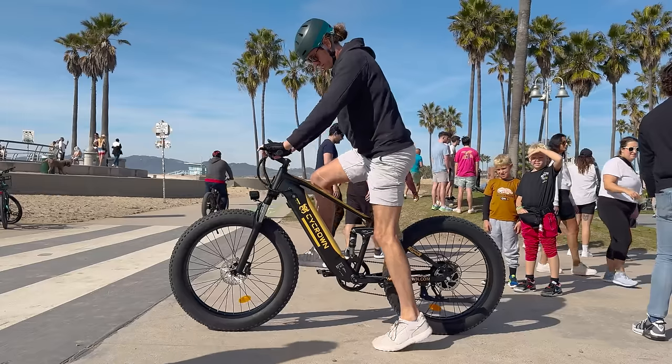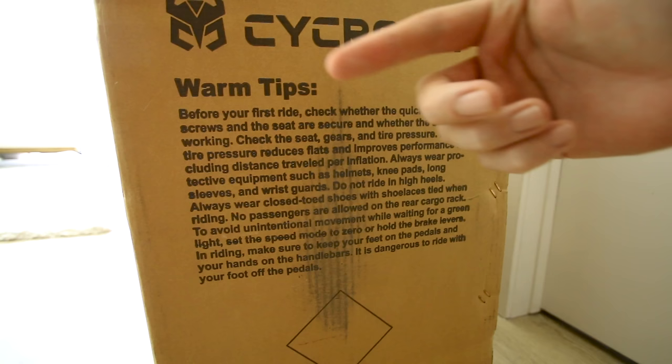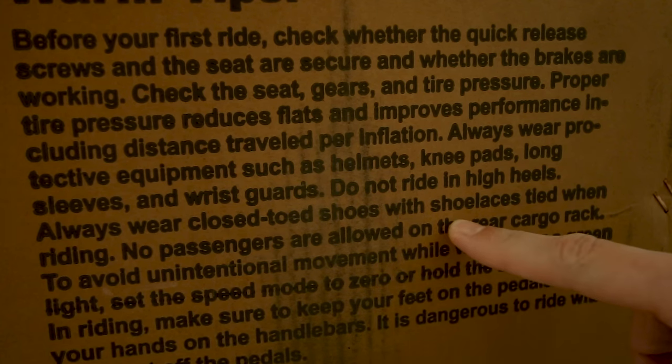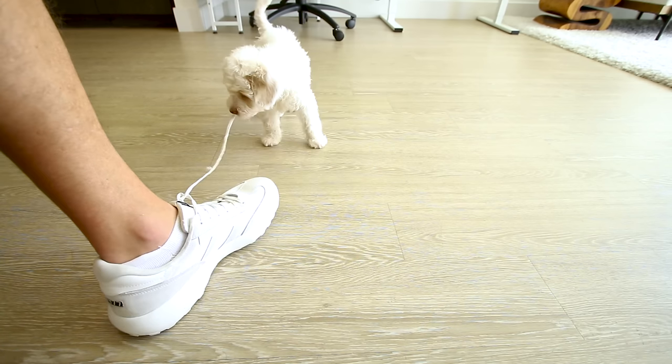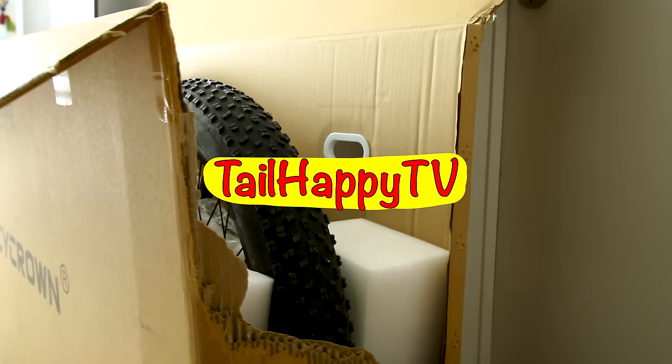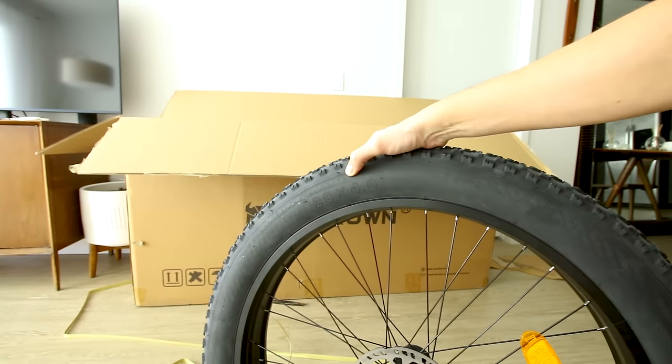We need to crack this box open, take a closer look at this e-bike, then take it out for a full review and see whether or not it's worth the money. Warm tips: do not ride in high heels — always wear closed-toe shoes with shoelaces tied when riding. You're already breaking the rules! You already know we're going to be rolling on knobby tread.